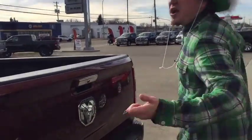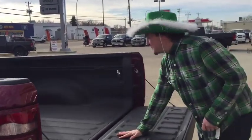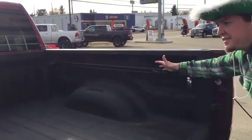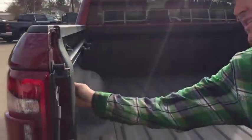Another option, let's say you're approaching the vehicle. You got your hands full or something. You got the remote in your hand. Boop, boop. Simple as that. Plus, it's got a built-in bed liner and some of these management systems here. So if you need to tie anything down, you can move these and you've got an anchor strap wherever you need it. And it's also got built-in lights right here.